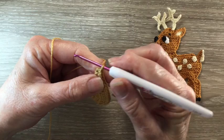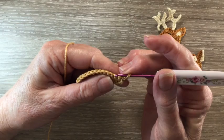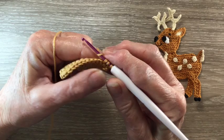For row 7, we start with one chain and turn. We work a joined single crochet over the first two stitches. For a joined single crochet, put your hook into the first stitch and bring up a loop. Hook into the next stitch and bring up a loop. We have three loops on our hook. We put the yarn around the hook and take our hook with the yarn at the end through all the loops.